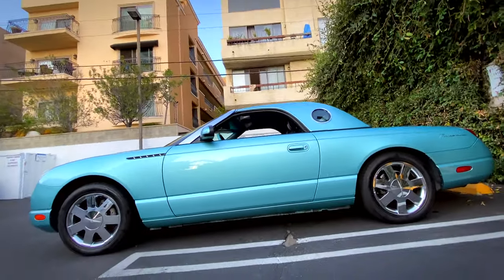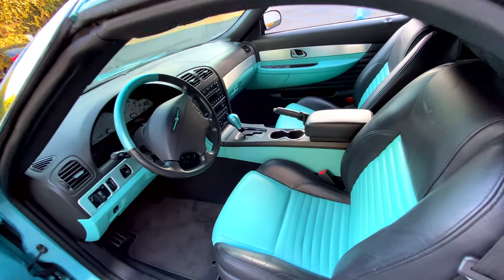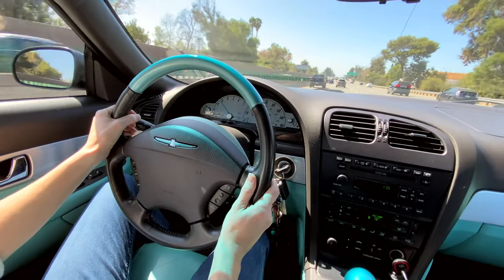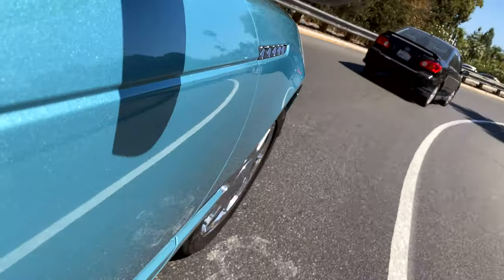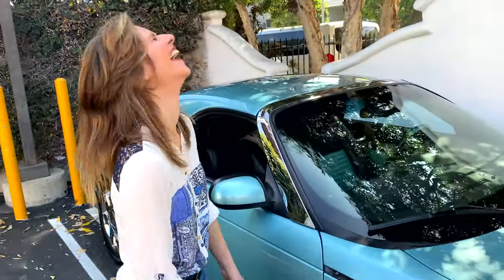My favorite design detail is the color, which you normally don't get to see when you're driving your own vehicle, but in this car, you get to see it. It matches the outside on the inside. The driving experience in this car is like rolling down the road on a beautiful, bright colored couch. And when I'm driving, I never feel like I can be in a rush because it's just so joyous. I love it.